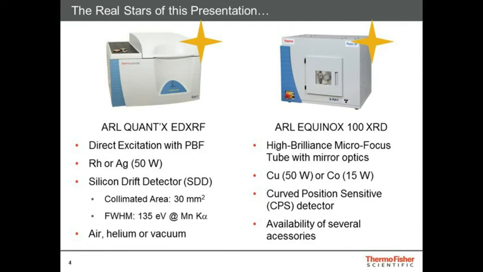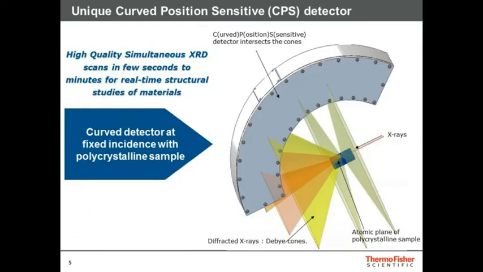The ARL EQUINOX product line uses a very sophisticated and unique principle of detection. We use a big band gas discharge type detector, which you can see on the right side of this slide. This enables us to have a completely static setup. So there is no movement, no motors involved.